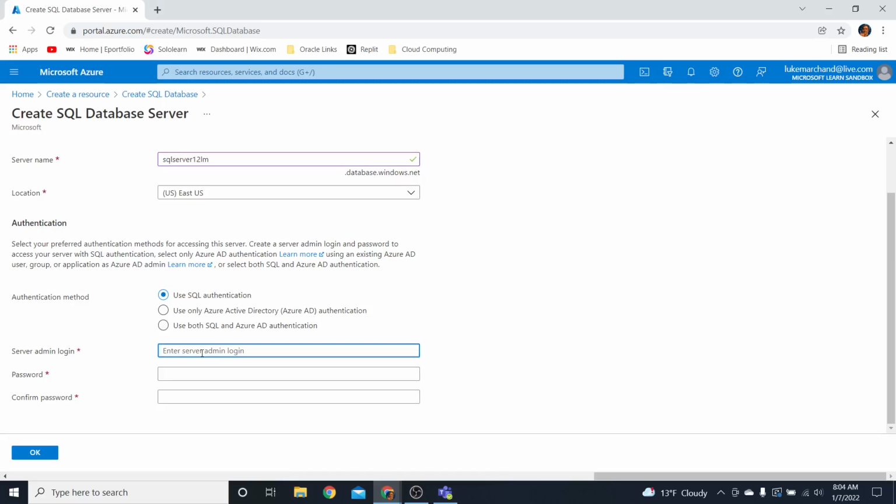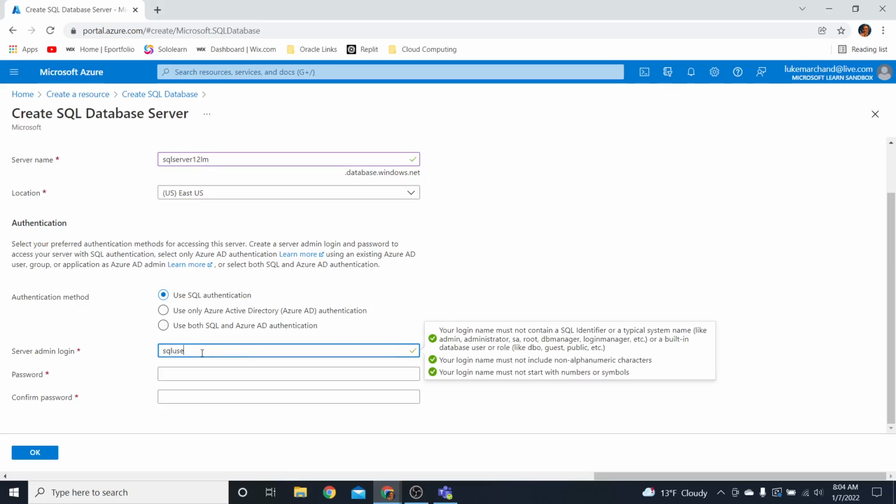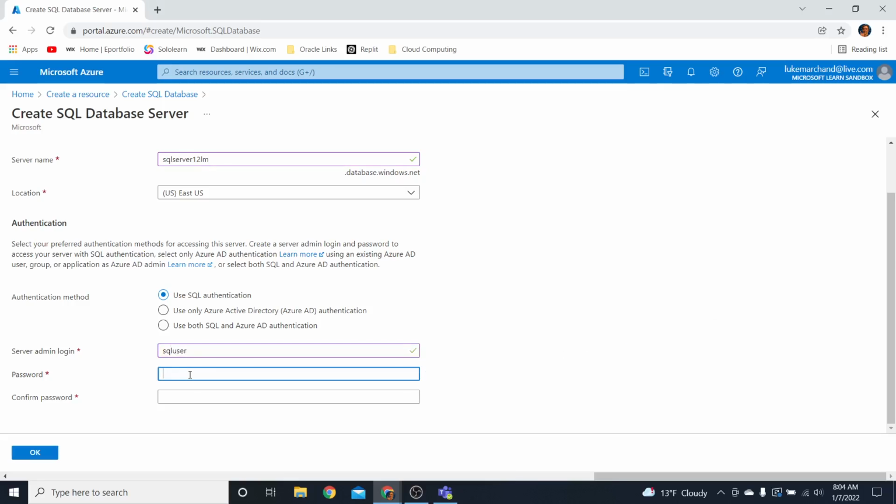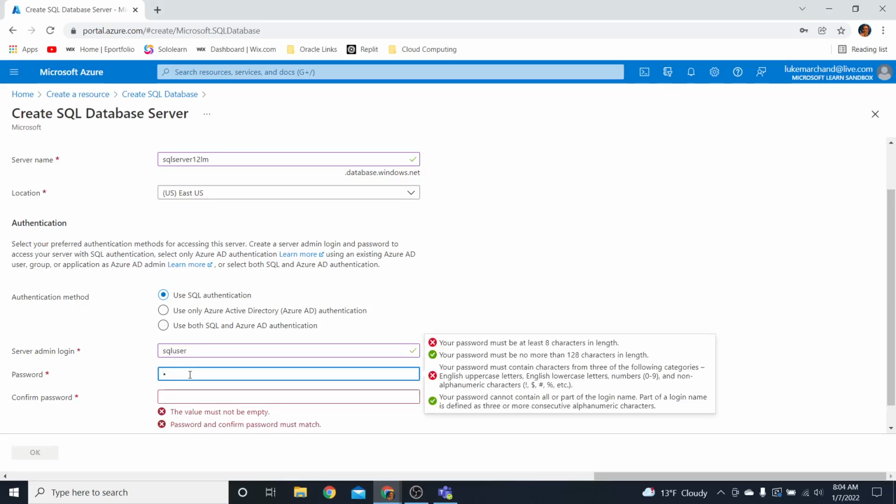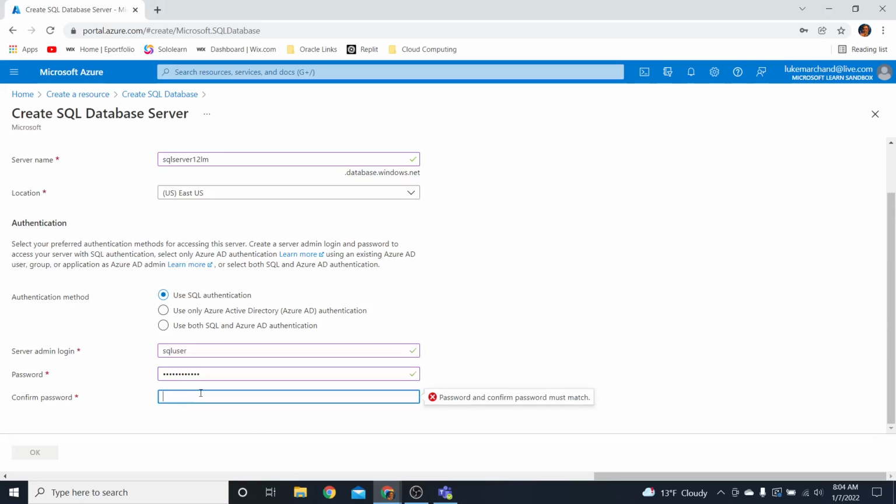We will set that to be SQL user, and the password is the password that I will set right now. And now they match. Okay.